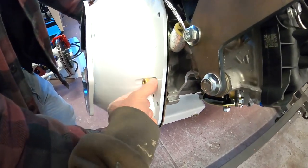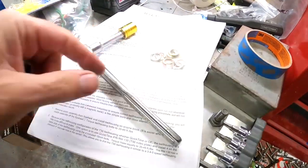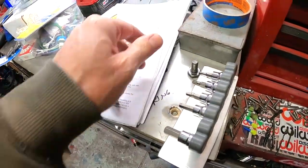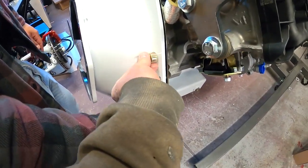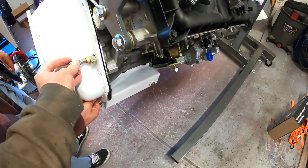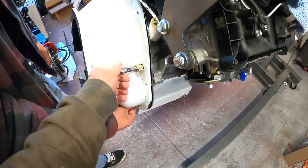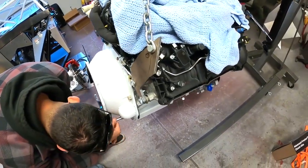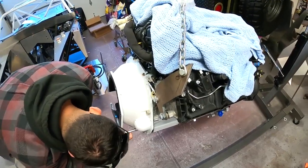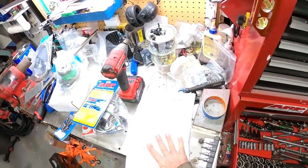Getting all these bolts — this one's got a weird moon-shape thing, as you can see. There were actually two of them in the package. There are two different weird spacers that kind of hold it down. We'll snug these up — I think it's got to be torqued to 35 to 45 foot-pounds. According to Lakewood bell housing scatter shield instructions, they want this torqued to spec before you start doing everything. We'll snug the bolts first and then put a torque wrench on it.